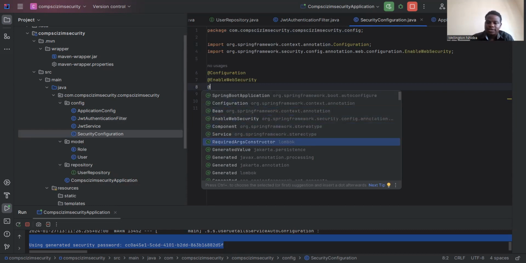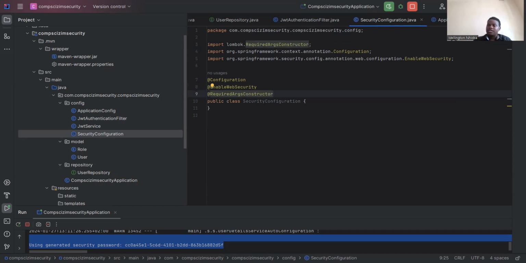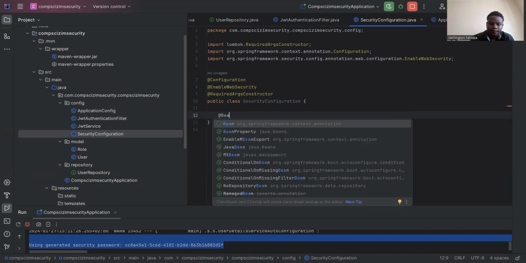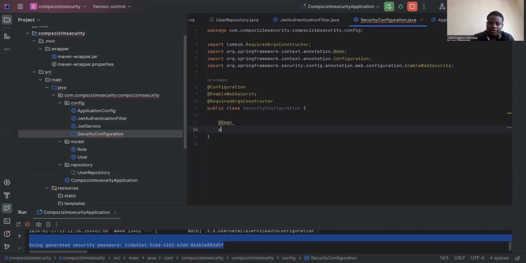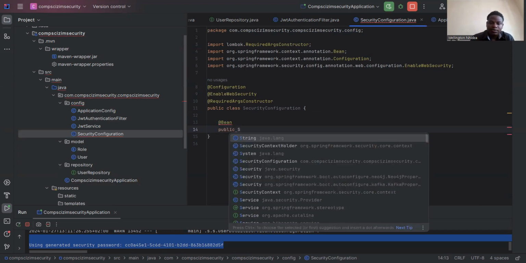required args constructor, so that we don't have to create a constructor. This will create a constructor for the arguments that we pass here. And here now we have to create a bean. So this bean, say public security filter chain.